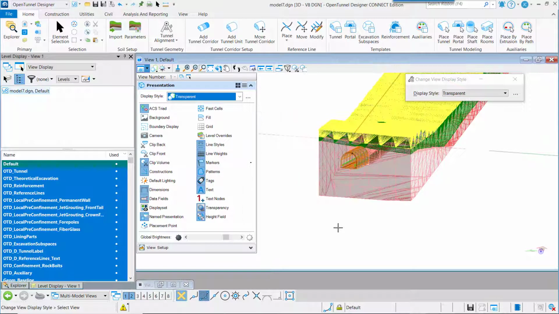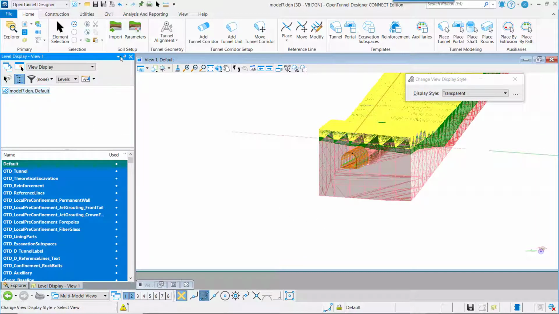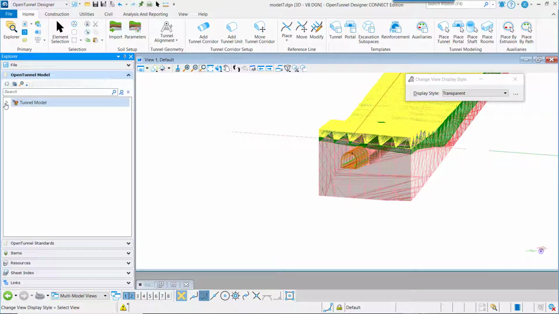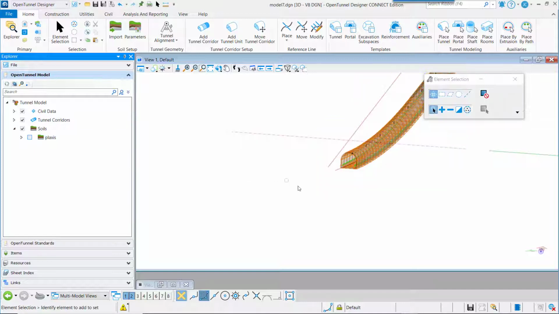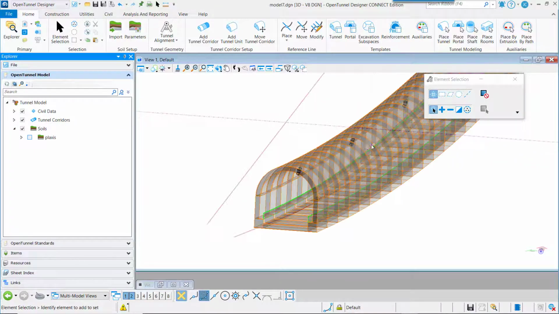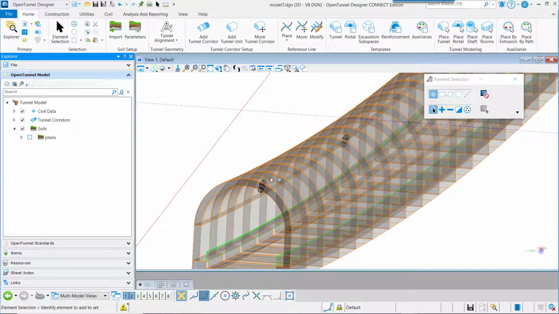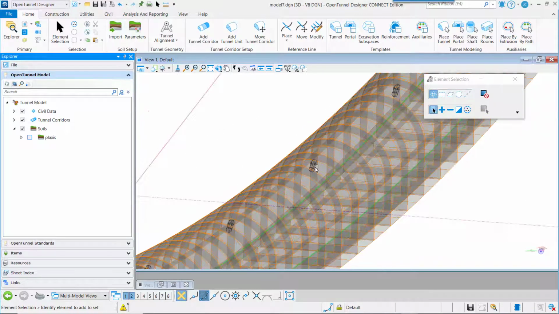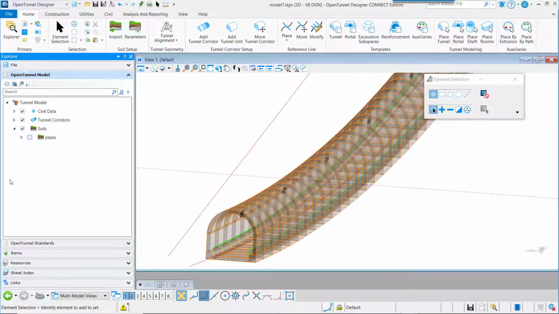Yes, we can see it here at the top. By zooming in, we can see the different things placed every 25 meters, which are the fans.